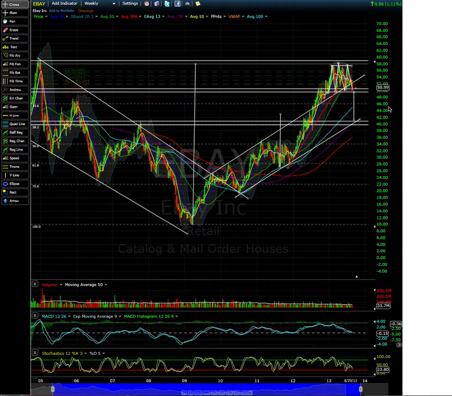This is your area. If it does break, that's your longer term support right here, this general 42 to 40 bucks. That's your area. And guess what? It's also a 382 retrace. So even if it did decide to pull back to a 382 retrace and bounce, that's still a very strong uptrend, because you barely retraced 382. That's still very strong. Now I would suspect that would hold, after it is uptrending beautifully on the bigger time frames.